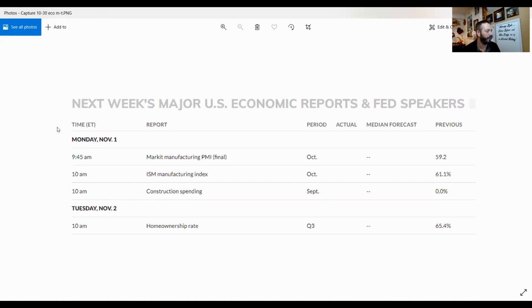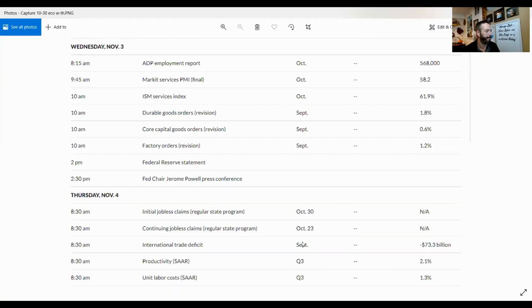And let's take a look at the economic calendar. So you have Monday and Tuesday, nothing crazy on those 2 days. And then right here, you have Wednesday. Okay. This is the Fed FOMC. They will be giving their statement, their press conference, whatever you call it, at 2 p.m. on Wednesday. You want to be aware of this type of stuff if you are trading at that time, just in case they say something that the market doesn't like and it goes against the overall market for you. Just know that these things can move markets.